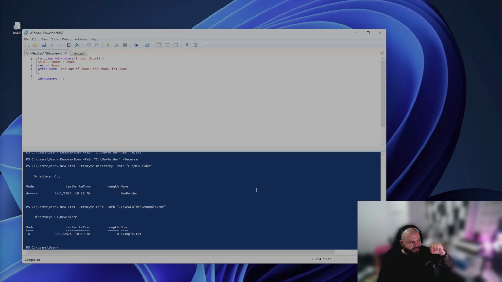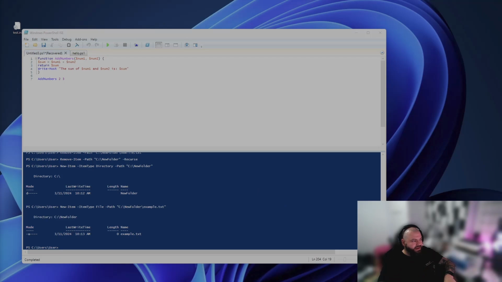So now let's jump into file attributes. File attributes specify a file's properties, such as if it's read-only or hidden or archived, or is it a system file, right? Now, the Get-Item and Set-Item cmdlets in PowerShell allow you to change these attributes as needed. So Get-Item retrieves the object itself, and Set-ItemProperty modifies the desired attributes, right?